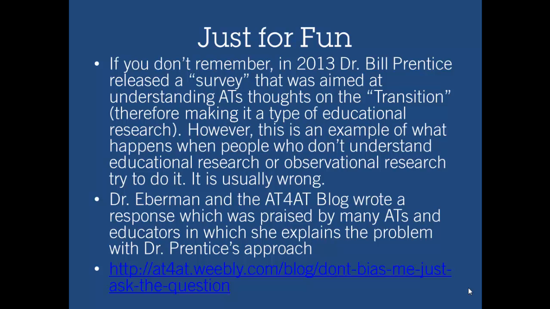However, this quickly became an example of what happens when people who don't understand educational research or observational research try to do it. It usually ends up wrong. And I think that's honestly the reason some people have a poor view of educational research: non-educational researchers are trying to do educational research and they do a bad job at it. And because you have some name like Bill Prentice, it somehow gets published. It somehow holds any weight, even though it was an absolutely horrible thing.